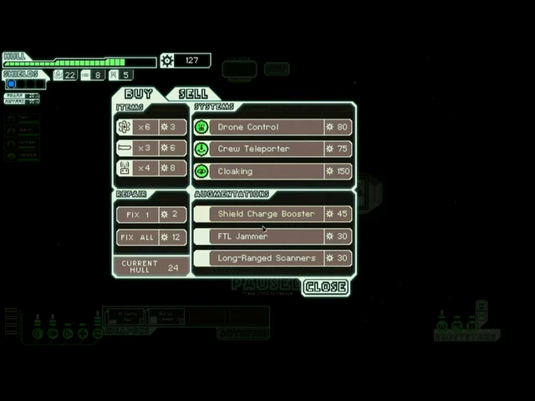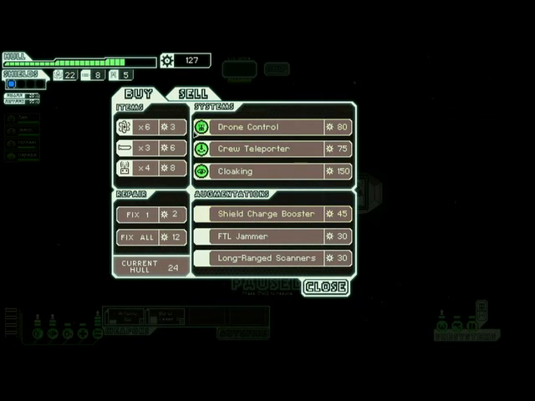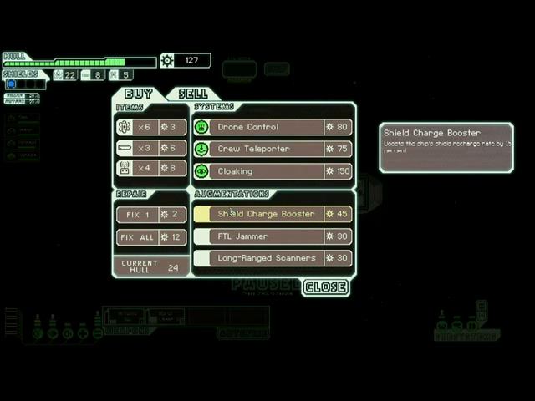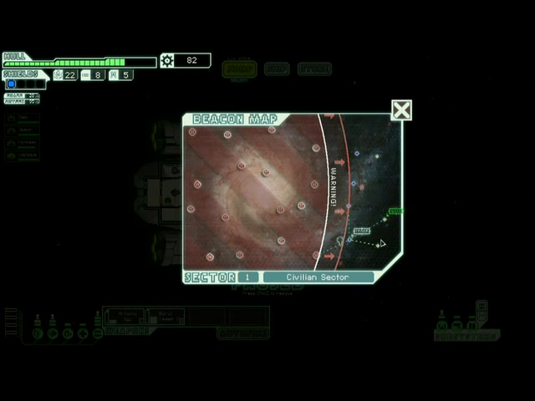Shield charge booster is quite nice. We can have up to 3 augments per ship. But, let's see, FTL jammer, not really good. Long range scanners are useful, but I generally don't use them. I might buy the shield charge booster, that could be very nice. We're good on fuel for now. I could buy missiles, but I don't want to use that as much. Our hull is pretty good. We'll buy the shield charge booster and we'll do some ship upgrades in a bit.